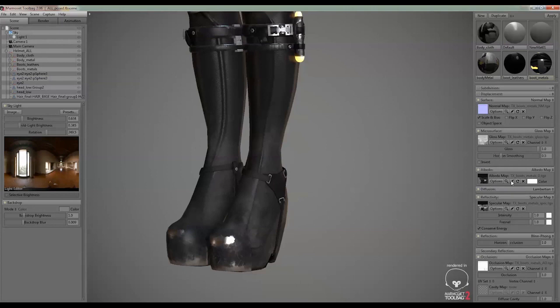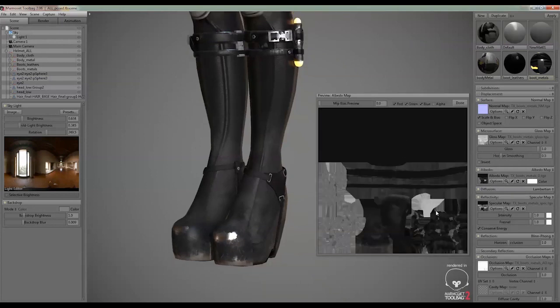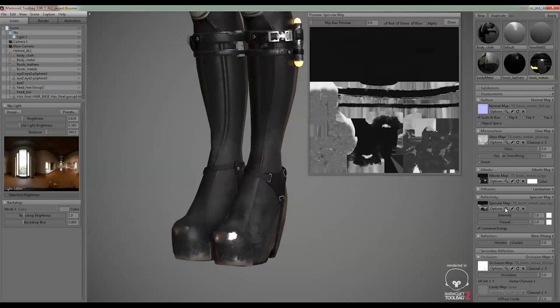For the albedo map, it's pretty solid colors for the boot, and we just have a little bit of the scuffing and the dirt. For the spec map, we have it a little bright, especially in the scuffing, because we want that to really stand out.